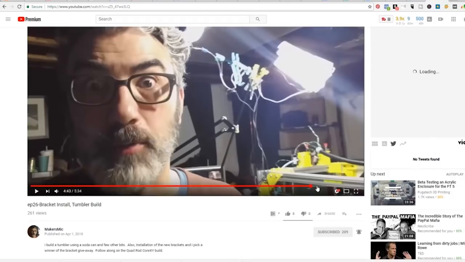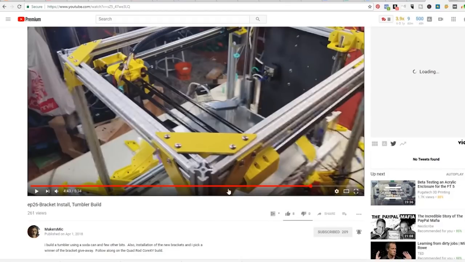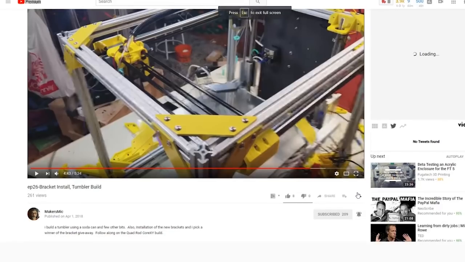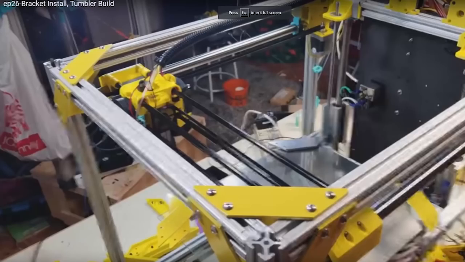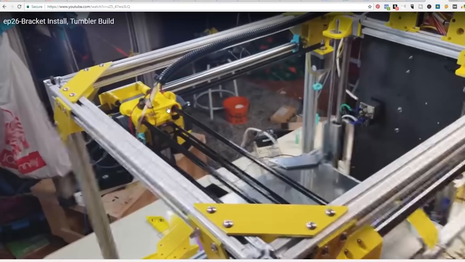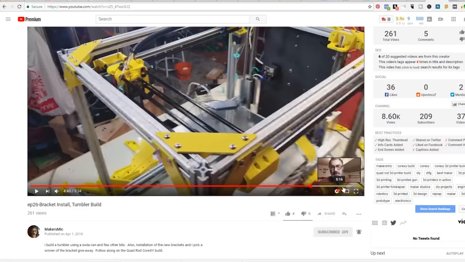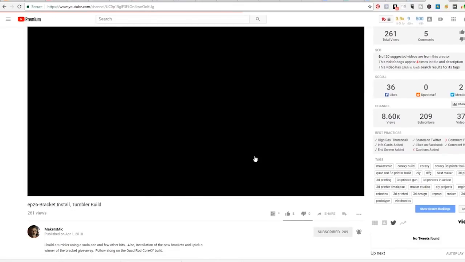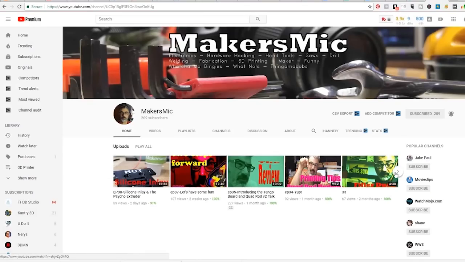But, anyways, wait for that to load up. So, there you go. Mike Fisher came up with these gussets right here. You know, nothing special, but I just really like that. I think something like that would look really cool on the Workhorse, and we'll probably do something like that. Mike, if you don't mind, we're gonna kind of copy that. This is me giving you attribution right now. But, anyways, so definitely watch Maker's Mike's YouTube channel. This guy's hilarious. I love this guy.